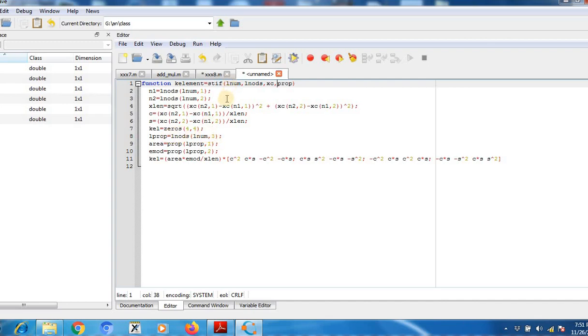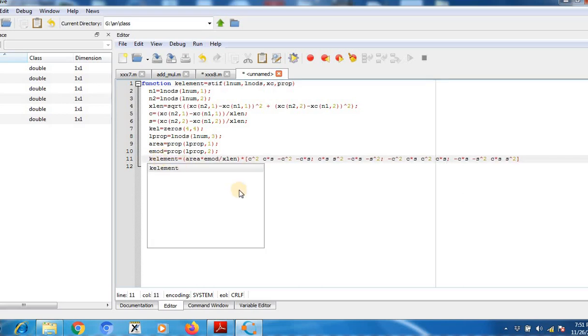L num is coming from here, and L naughts is coming from here. So from here you can get L prop. L num is the current element number and the loop is going over the elements. So you can get area from property. Property is coming from here, and you can get E mod from property, and you can compute K element, and this K element is going as output.